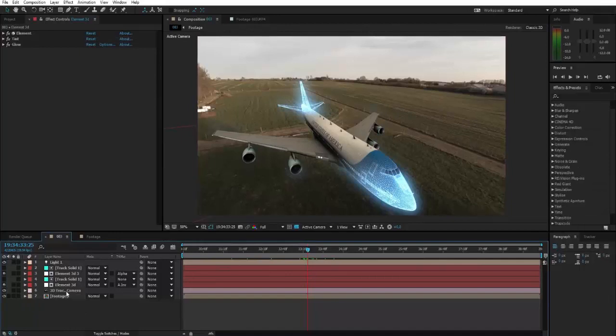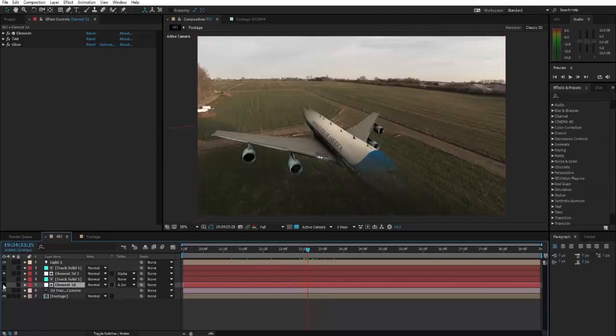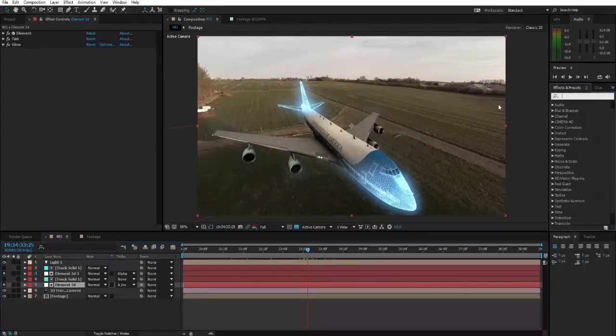If we look at this layer right here, it's called Element 3D. If I turn it off, you can see what part of the image this layer is. This layer is the hologram plane, and you can see that when I turn it off. On this plane I've got 3 effects, and they are all found in this panel.